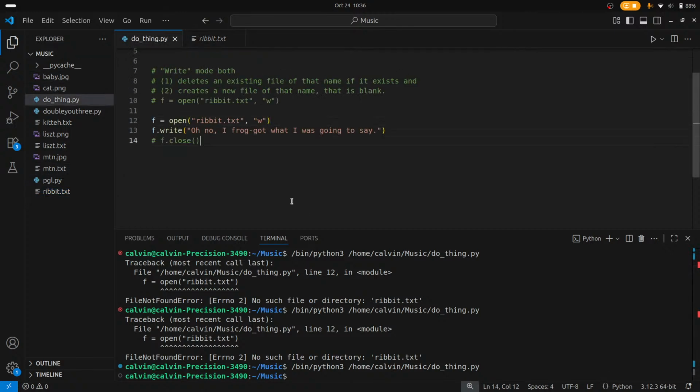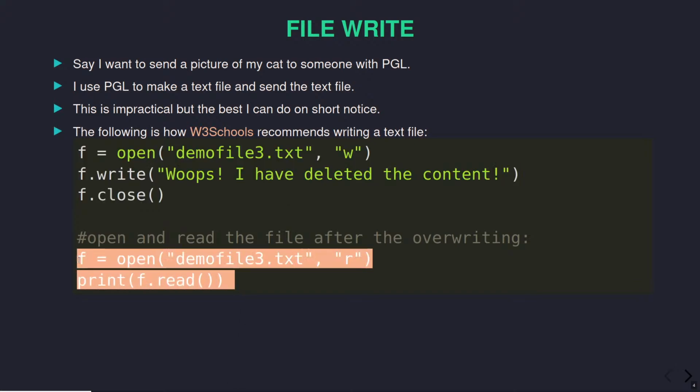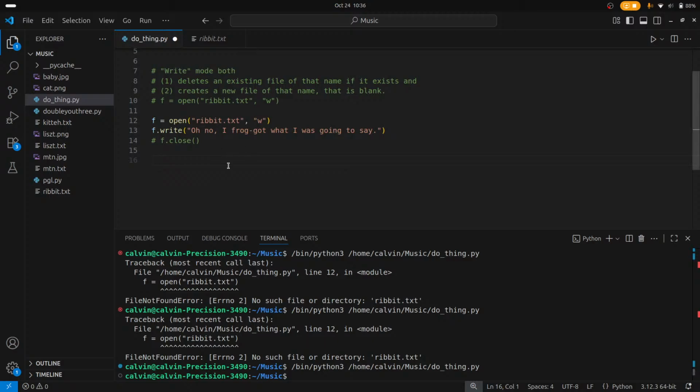that leads to a great question, which is why is f.close there? Well, let's go down to some of the other lines that were present in our original example. So I'm going to f.open rivet.txt in read mode, and we won't worry about that next line now, so I'm going to comment that out.